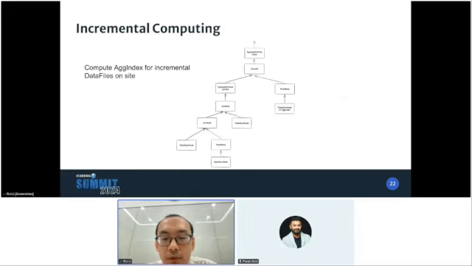The answer is for data files without aggregation index files, we compute them on site and then union with the existing aggregation index files. So the new plan will actually look like this. We separate data files in the fact table into 2 sets based on whether aggregation index files exist or not.